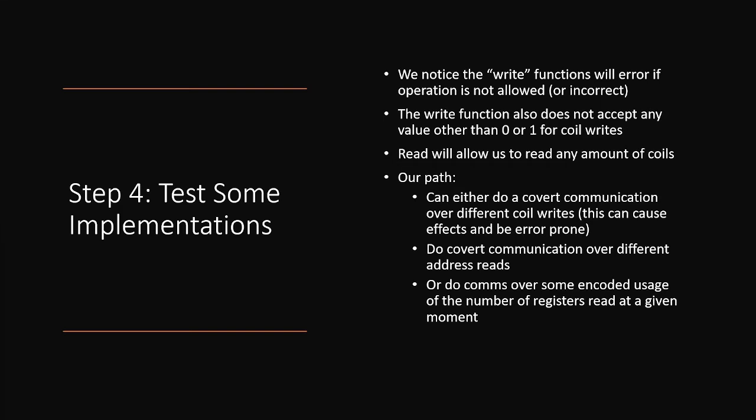What's nice about this is normally a read coil operation is trying to read one singular coil, and the implementation actually allows you to do more than one coil, but the response from any Modbus slave will always say, here's the value of this one coil. So you could say, I want to read at address 1 the value of 3 coils, and it'll still just give you back the 1 coil, which is a really weird Modbus-ism in the implementation of the protocol, and usually requires some extra overhead or additional modifications on the PLC or whatever device is using Modbus. Understanding that weird quirk will allow us to do some cool things with being able to encode letters to different read coil commands and different combinations. I'll go over that in a second.